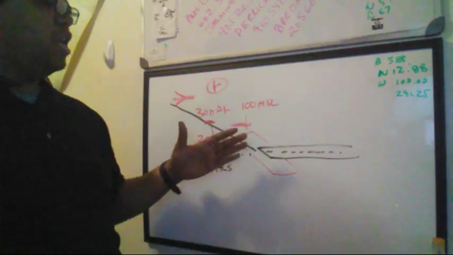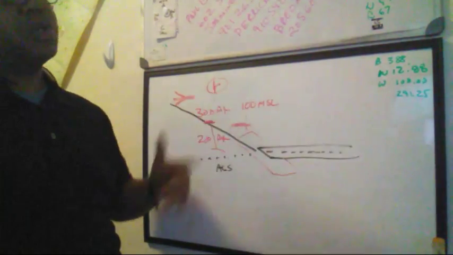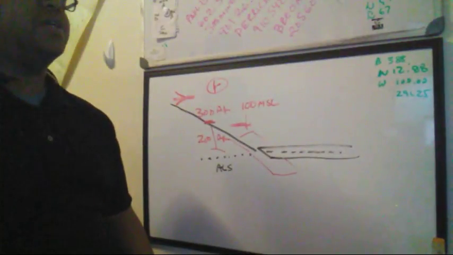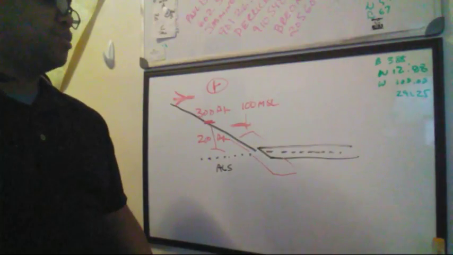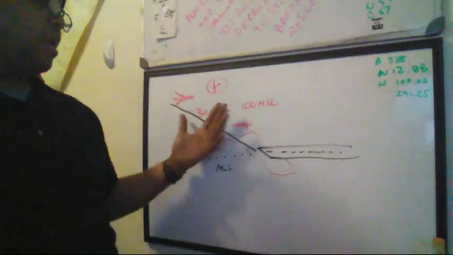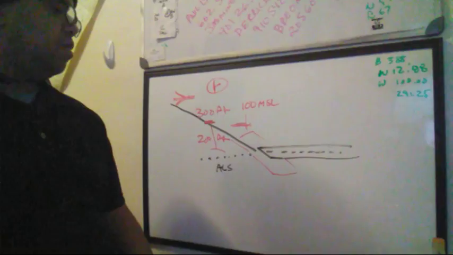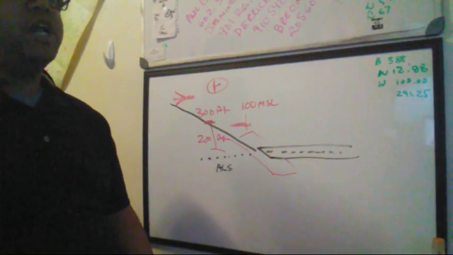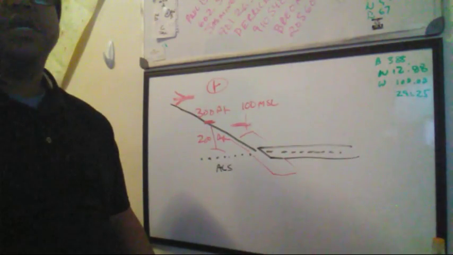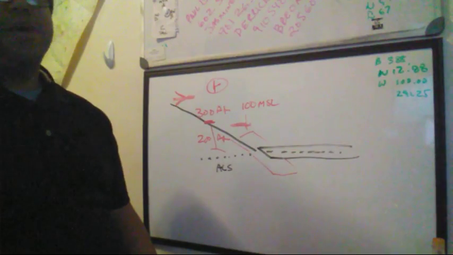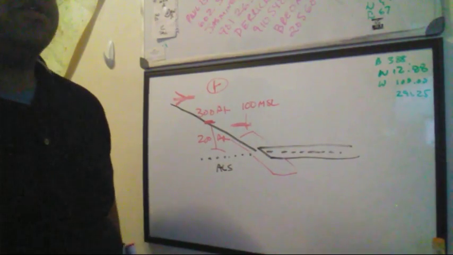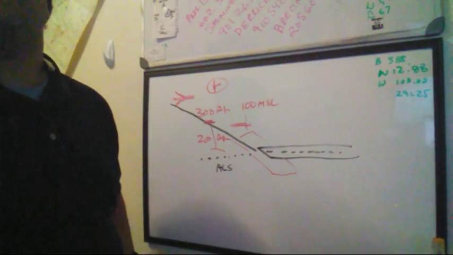Now, if you don't see that, then you have to do what's called going missed. You're going to execute a missed approach procedure, and maybe try to come around and try it again. And if not, then go to your alternate airport. It depends on your fuel. I'm sorry, guys, I know that was long, but they asked, so I addressed it.